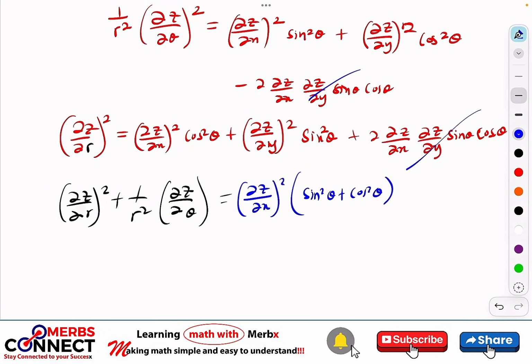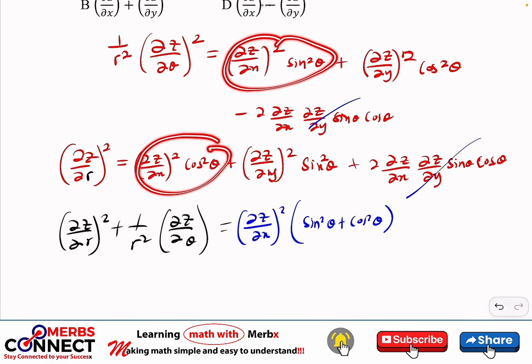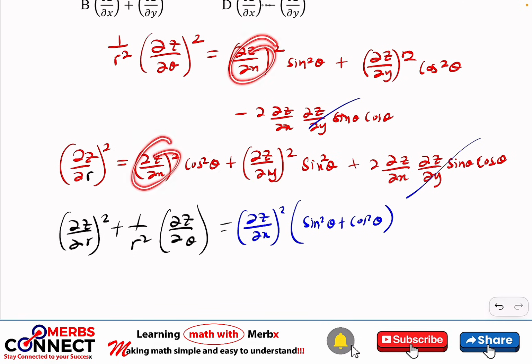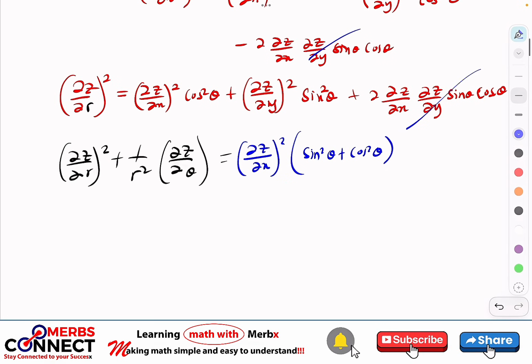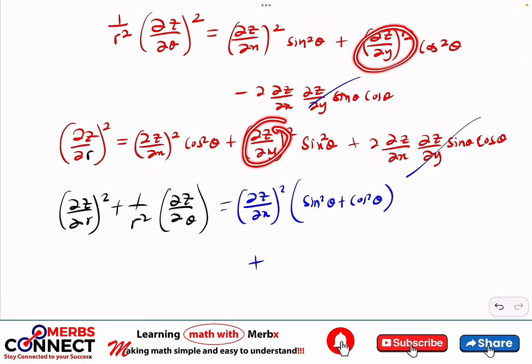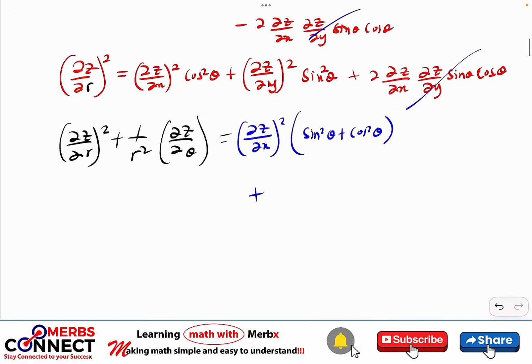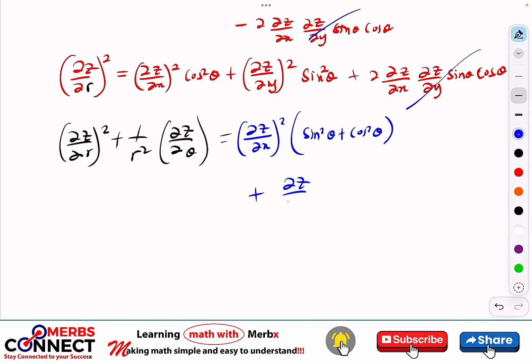I hope you are not lost, right? We are adding, right? And this and this are the same, right? So I can factor it out. When I add them, I'll have this plus this. And since this and this are the same, I can factor it out and have this. Great. Good that you are not lost. Okay, let's look at this term too. This term and this term are also the same, so I can factor it out and it will be left with this and that. Great. I appreciate that you are not lost.